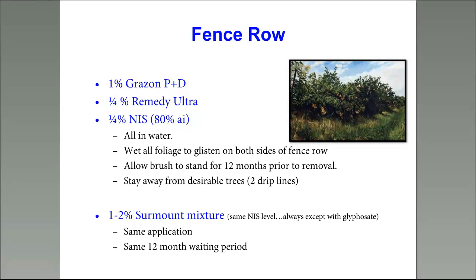So as you think about spraying, keep in mind who has access or who owns the other side of that fence. You may need to consult with a neighbor to have permission or have them help you with that process. If you own both sides, not as much of an issue. You want to make sure you have approval to spray on the other side. It's also critical to allow brush to stand for 12 months prior to removal, so we make sure that those plants have completely moved that herbicide to the root structure, so that we've taken out the root structure of any perennials that are a part of that brush.